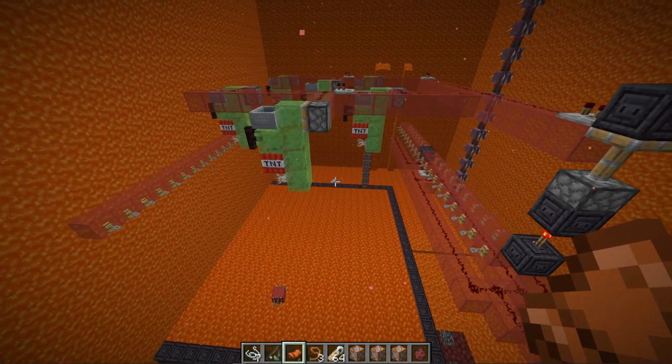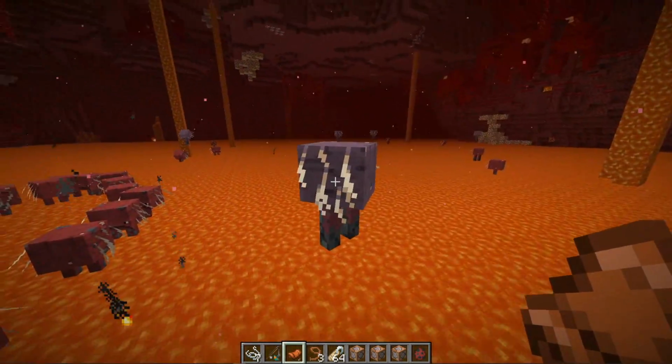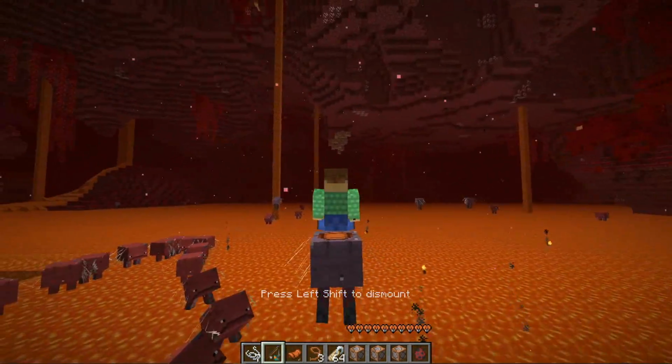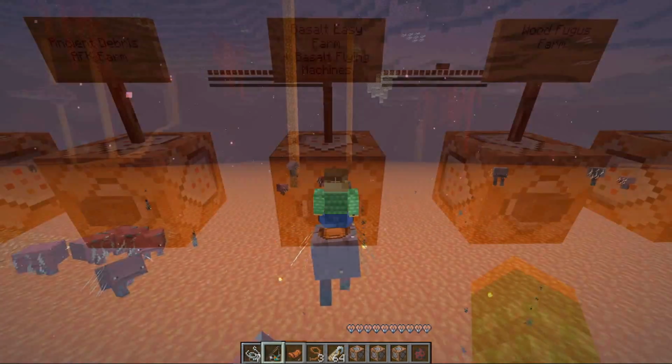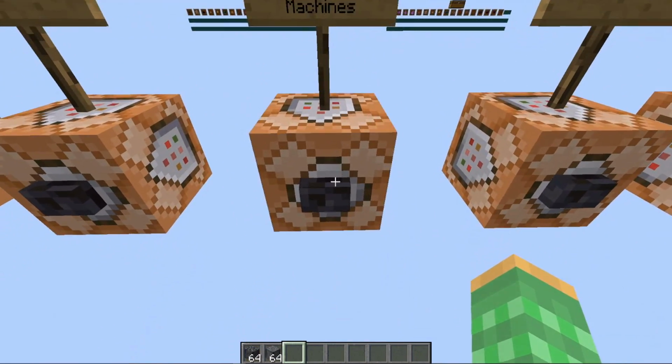The farm would have to be adjusted, but the concept of the farm still works. Now there is still some wonkiness to do with the Striders. As you can see, this one here is floating, so you could be running around with a Strider that can walk on air. Next, we're going to take a look at Basalt Easy Farm as well as Basalt Flying Machines.